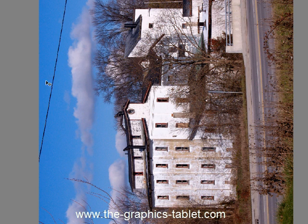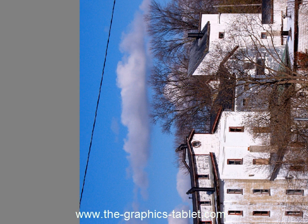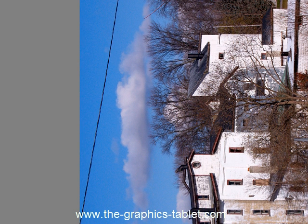Let's zoom in a little bit — we've got most of the cable there. Grab your healing brush tool, get it just a bit bigger than the area you're working on, and that should do it. I've got my Wacom tablet, an Intuos 4, so it's going to change size with pressure. Just paint over the cable and it will go away.